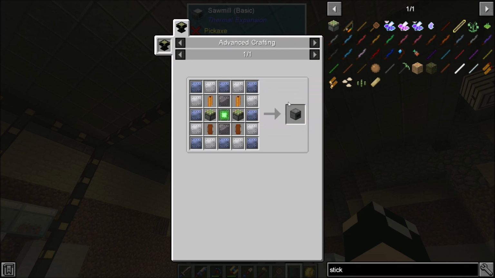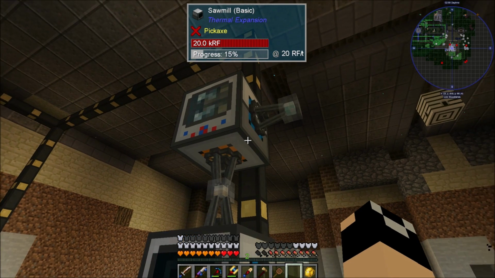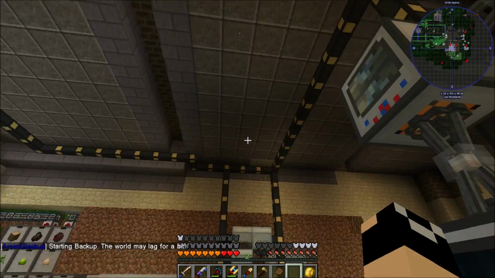Okay. That's fine. We can actually craft one of these. So I'm going to leave this as saplings then. And we'll say south side is going to send in saplings. We'll go ahead and do that, because I don't really need slabs.